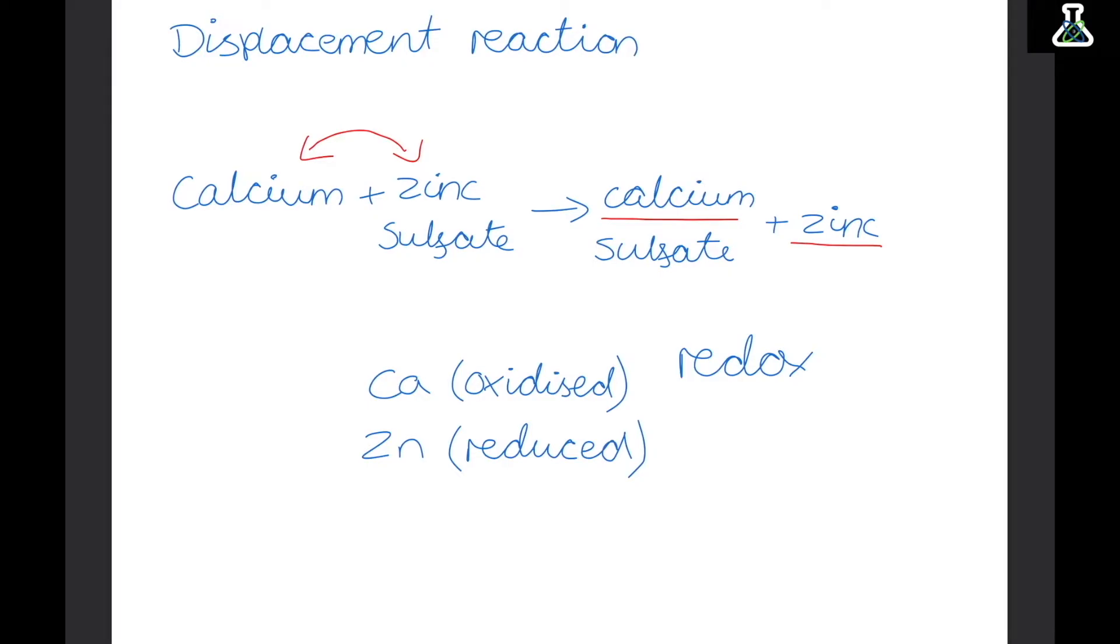Now it can get quite confusing with the different meanings of oxidation and reduction. But you need to look at the context we're looking at it in. So if we're looking at a reaction where oxygen is involved we're probably looking at the gain and loss of oxygen. But if we're looking at a normal chemical reaction or something like electrolysis then we're usually talking about the loss or gain of electrons. You really need to look at the context of the words being used in.